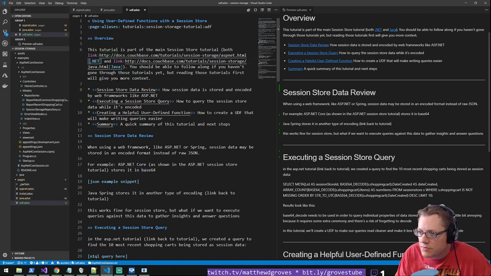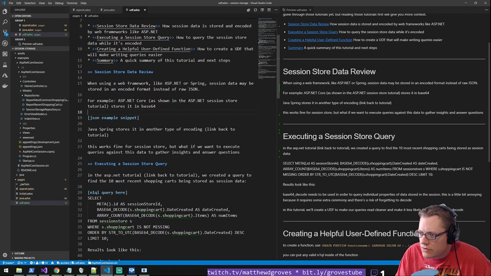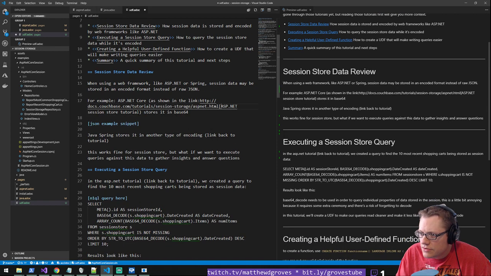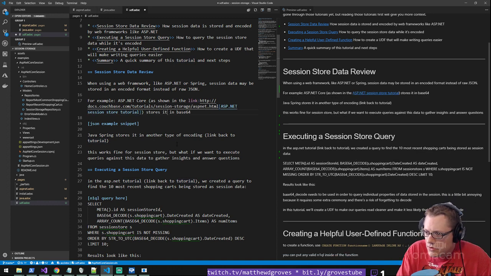Well, this should be ASP.NET, not .NET. As shown in the ASP.NET session storage tutorial, stores session data as base 64. I should not say stores. Couchbase does the storing, but it encodes session data as base 64.